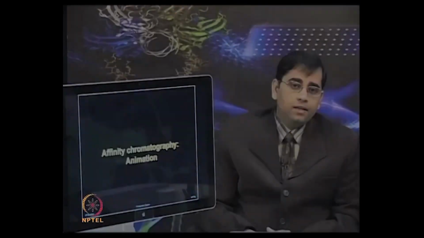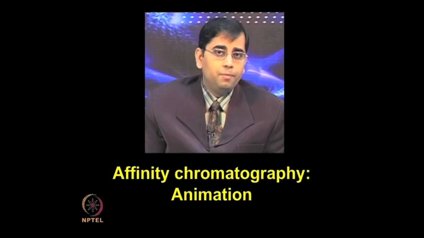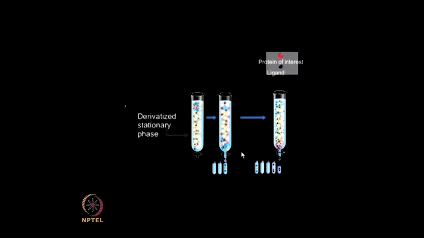So, let us discuss the affinity chromatography methods step by step in the following animation. Let me give you a definition of a few components. The derivatized stationary phase: the stationary phase resin in affinity chromatography consists of a covalently bound ligand that will specifically bind the protein of interest by interacting with it. The protein mixture is the unpurified protein mixture, which consists of proteins having different properties and interaction specificity for the ligand bound to the column matrix.